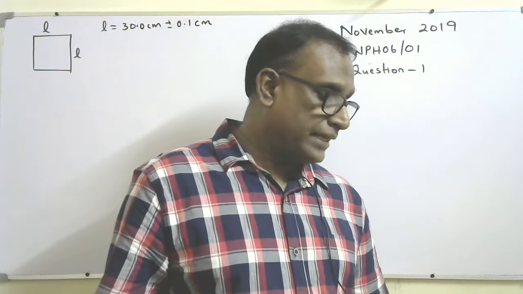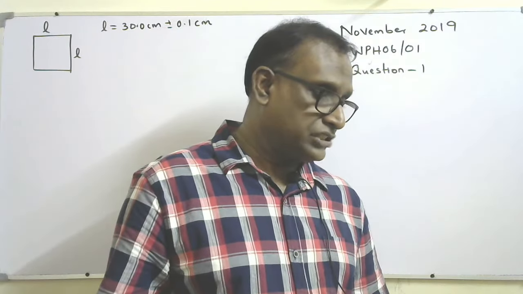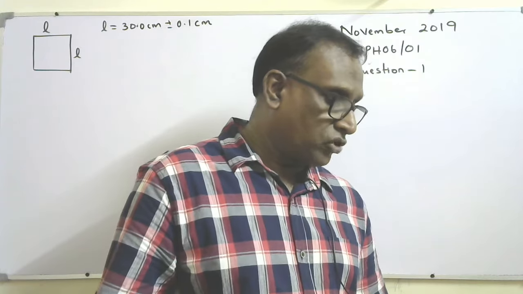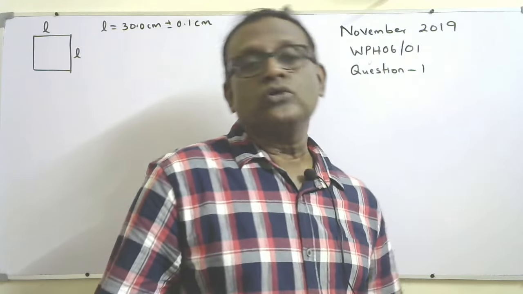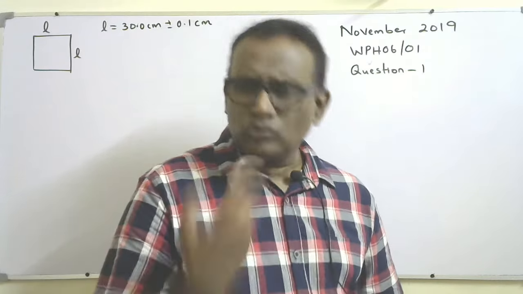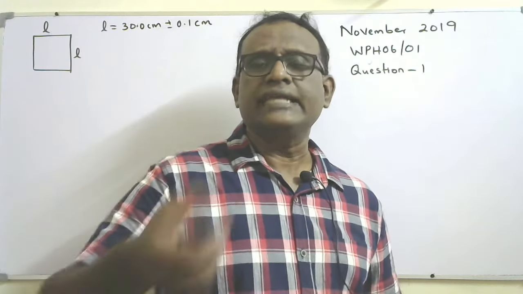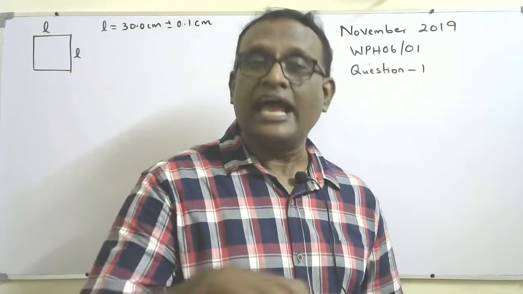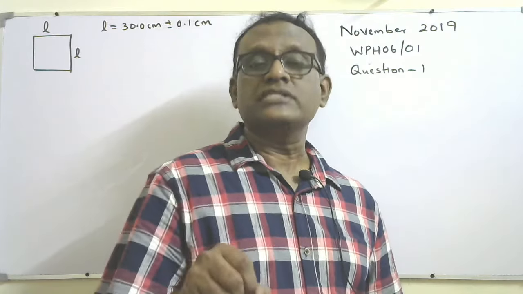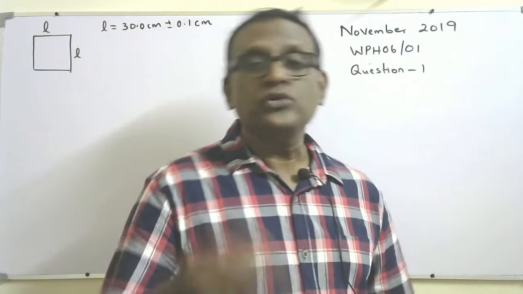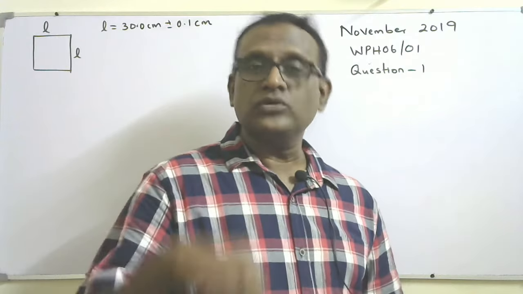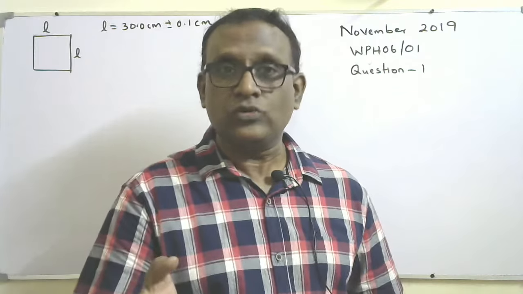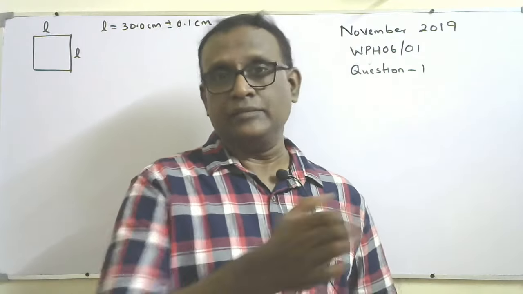Okay, A part, second part: explain one other technique she should use to ensure that the measurement of the thickness of the folded sheet is accurate. This question comes almost every year. You can say the thickness should be measured at different places and the average thickness found to reduce the random error, and you will get 2 marks. Or you can say check for zero error to eliminate it. Whenever you say zero error, the word eliminate should be there.